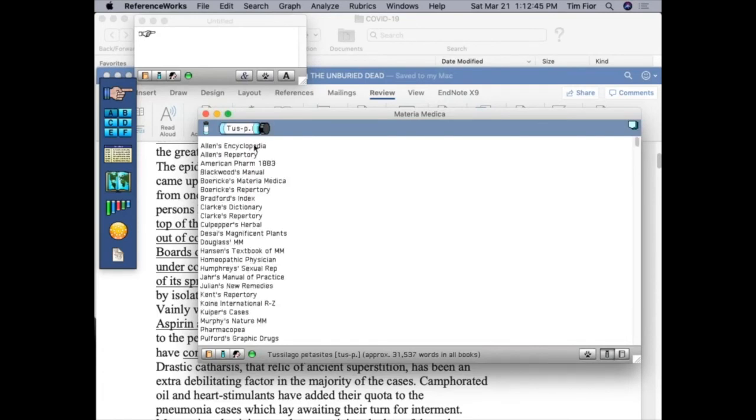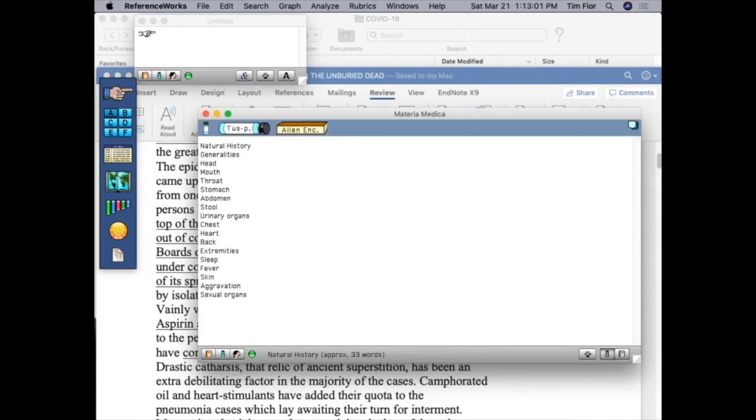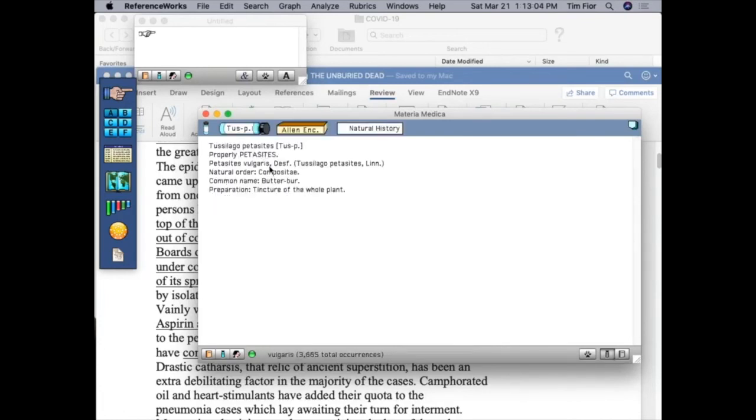And here we go. This is the remedy right here, Tussilago petasites. It's in Allen's Encyclopedia, and there's a fair amount of materia medica. Sometimes people recommend remedies that have nothing in the books, but apparently there is some literature on this one. There does seem to be a significant amount of heat, at least in their patients, with this headache issue and the dyspnea, and they seem to be having good response in probably an N of 10 total. They commiserate with each other.